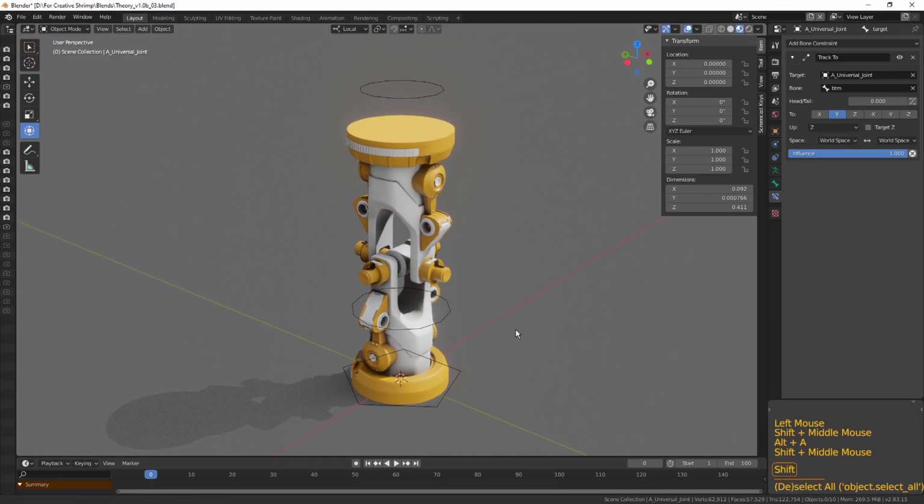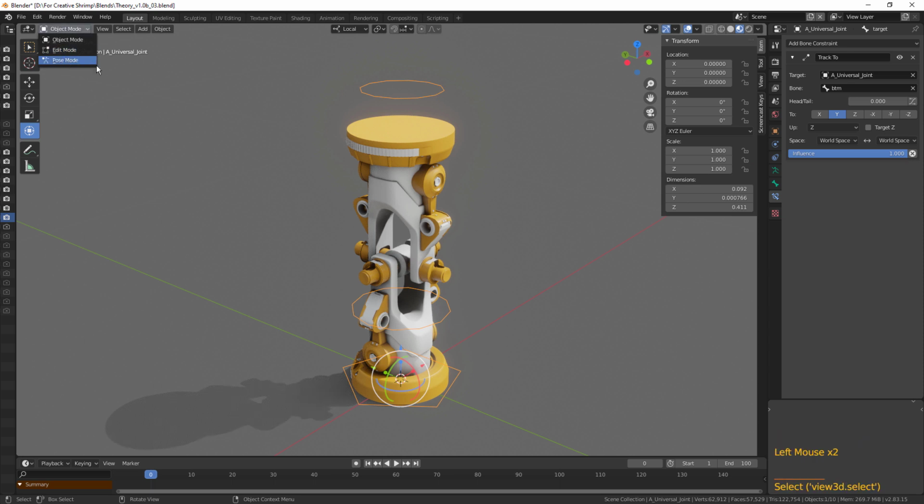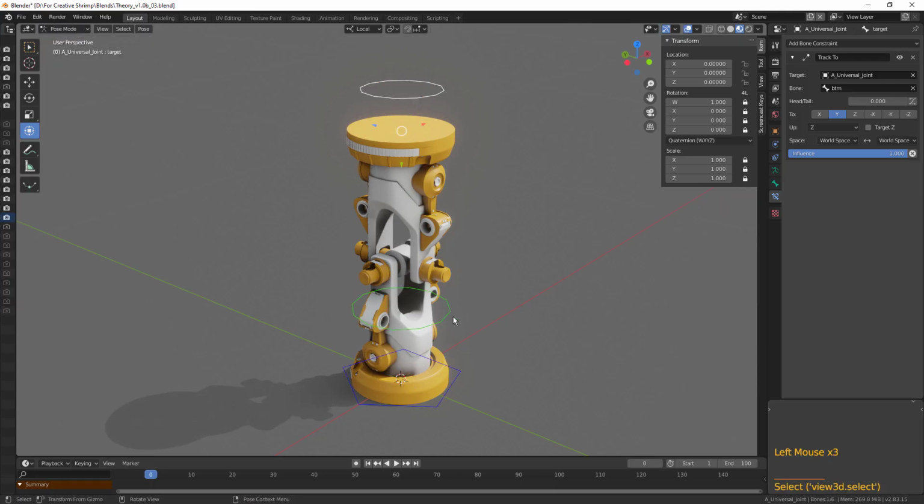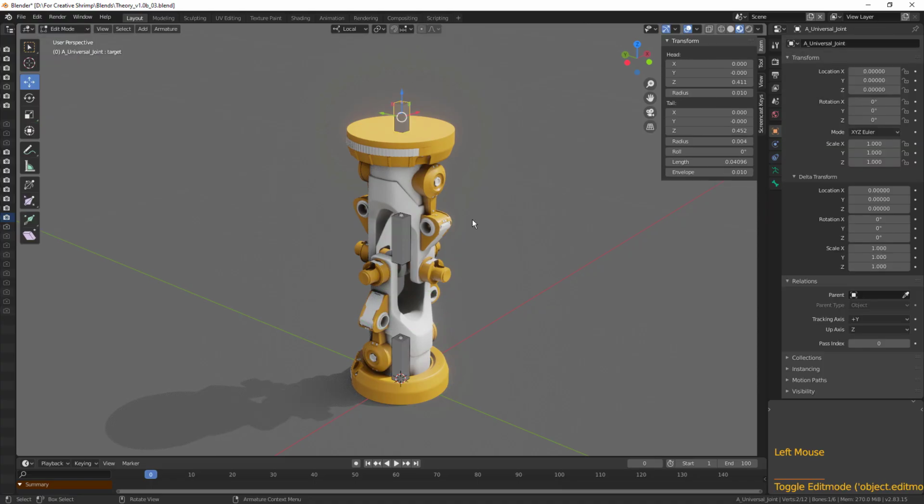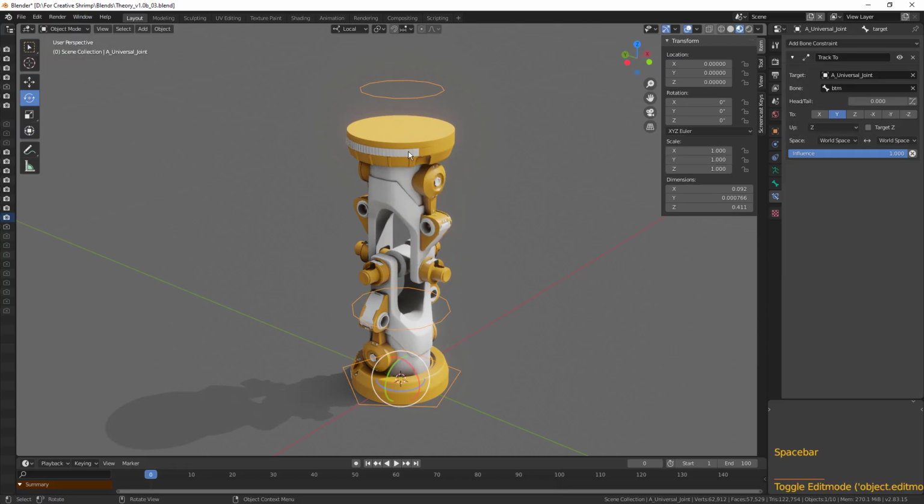All right. So the object is the object itself. You cannot pose it. You cannot edit the bones. The pose mode is to pose for animation, but you cannot edit the bones in the sense that you cannot change their parent-child relationship, but you can assign constraints as well as drivers too. And edit mode allows you to actually edit the bones in a way to create your armatures. All right, so that's really all there is to it. So we'll view more of those as we're going along.